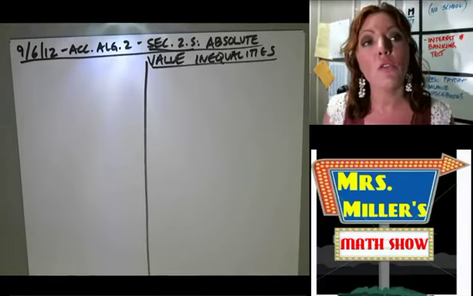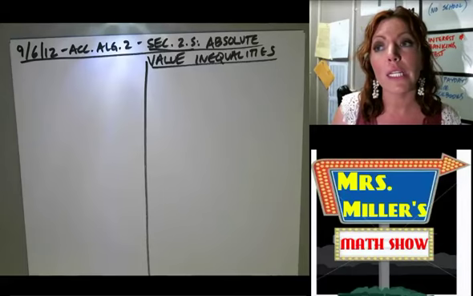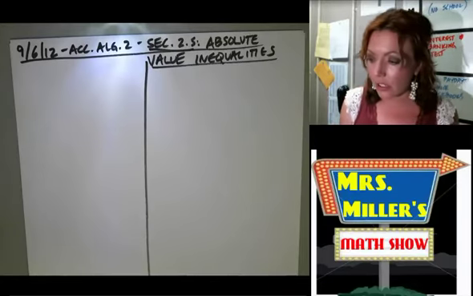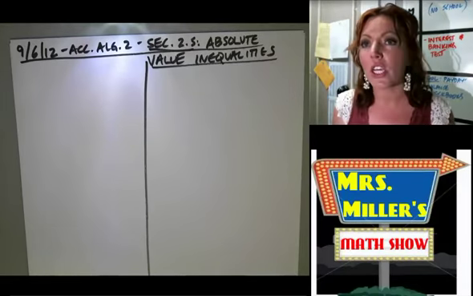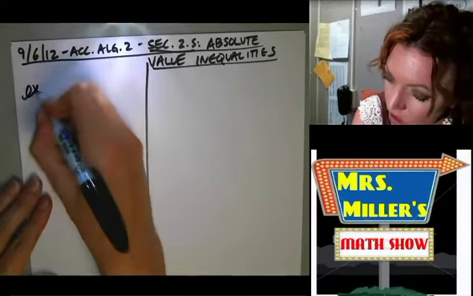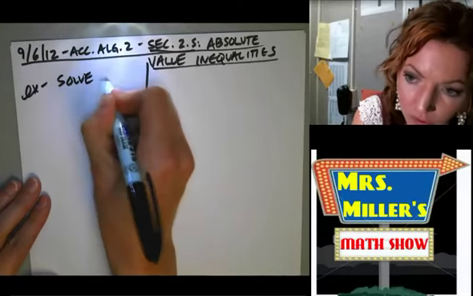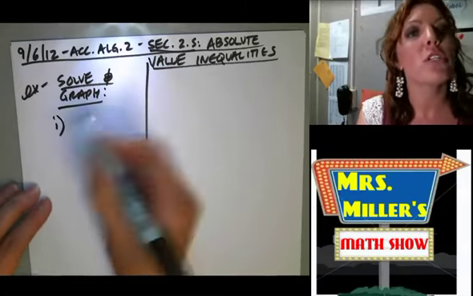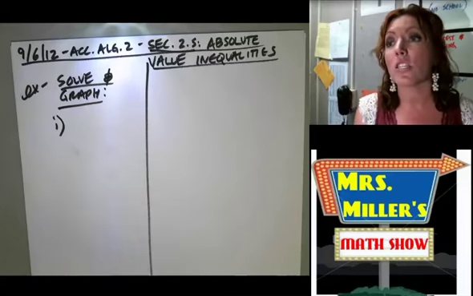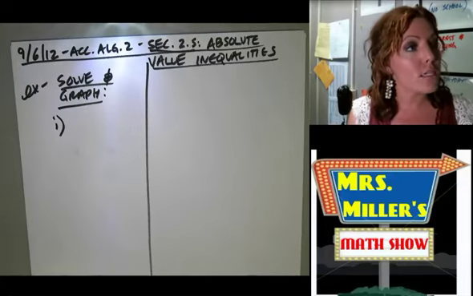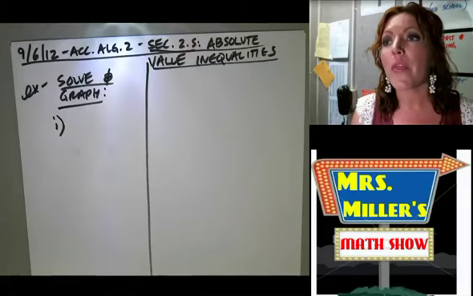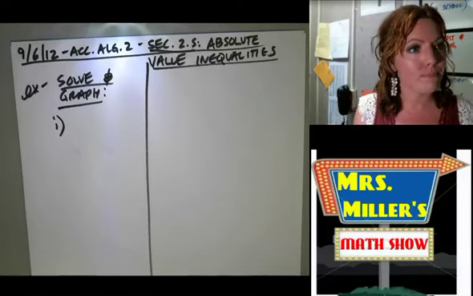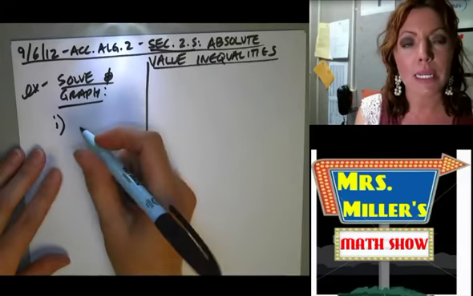We are doing absolute value inequalities today. We're going to start out really, really easy. We have a couple of terminologies here that we're going to look at, but I'm going to wait to do that until we actually get into the examples. So here we go. Solve and graph. This is just like when we were doing, we're combining the things that we've done over the last 2 days. We're combining inequalities and absolute value equations. Remember with absolute value equations, we ended up splitting it up into 2 separate ones. You guys remember that? It's going to be similar here.